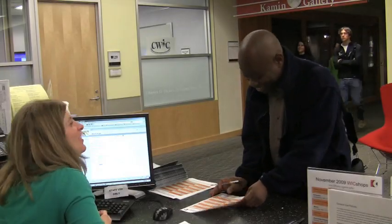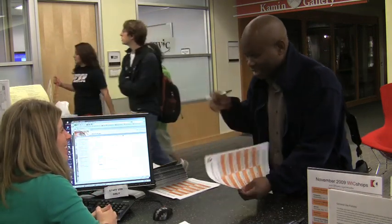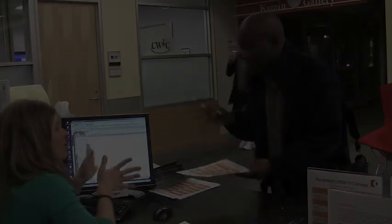To be a successful Weigle Information Commons intern, you have to like people, period. You have to like people because you're interacting with people all day long. You have to have all those interpersonal skills. Be friendly and patient and a good listener, smile a lot, all those things. You have to be comfortable with technology.